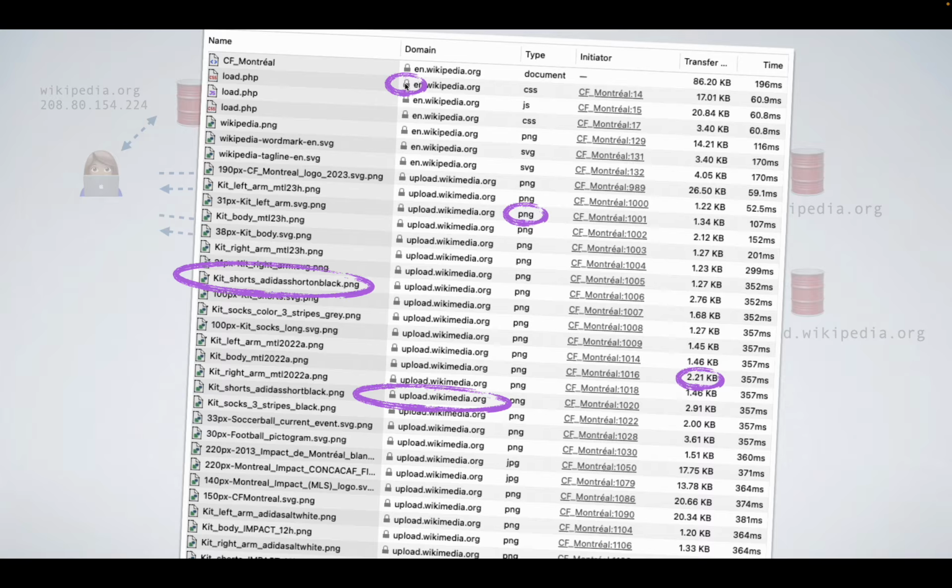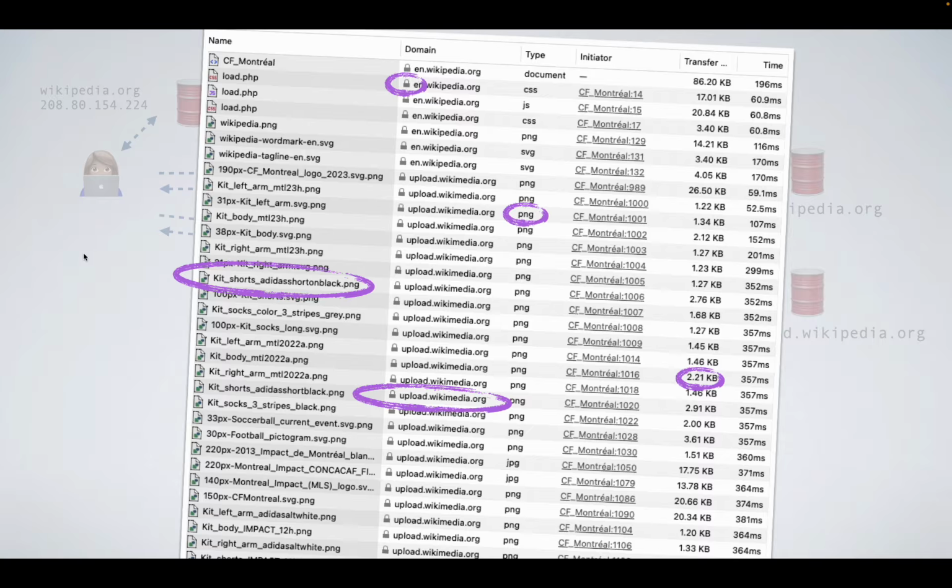That's indicated by the lock. We have the kind of file it is, so a PNG, for example, would be an image. The initiator, don't worry about. We have the size of the file, and then we have the time, which is from when you got the first file, how long before you asked for the second ones and got them. This is more for debugging purposes.